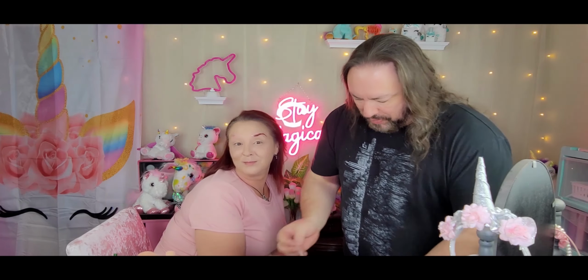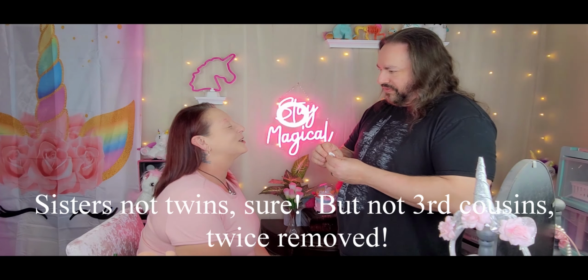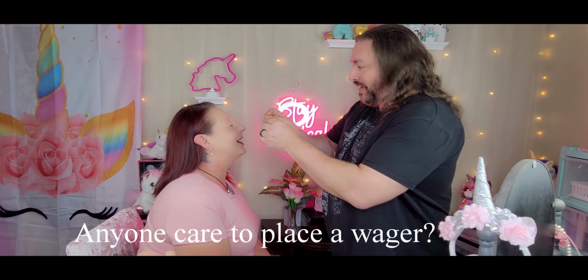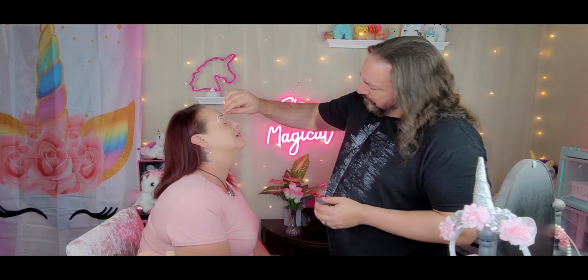Okay, not bad. Eyebrow number two. Now here's the question. Can he get it in the same position? They are sisters, not twins, but I would like them to be sisters and not third cousins twice removed. By the way, we did not explain the entire premise of this. I am trying to get her to look as good as possible. I don't know how well that's going to do, but I'm going to try. This is not me trying to make her look bad. Here we go. My tears are falling.